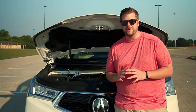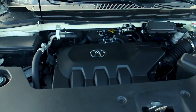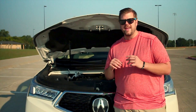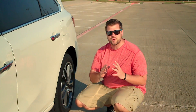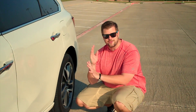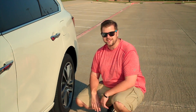Under the hood, you can get a 3.5-liter V6, or like our tester, you can get the 3-liter hybrid system. Either one of these, you can be pushing the front wheels, or you can get Acura's SH all-wheel drive system. The SH all-wheel drive stands for Super Handling All-Wheel Drive, which means it pushes more power to the back wheels as you're going through a turn to help you go through that turn more stable and quicker. So that's the exterior — let's take a look inside.